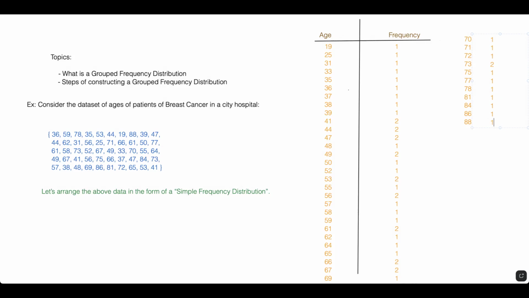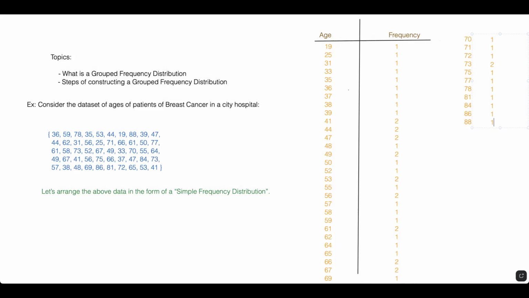Now, looking at this distribution, it is pretty obvious we can all agree that this is obviously not a very good way of representing the data, right? Because it has too many classes, almost as many classes as the number of observations. And so such a listing of data when we have a large continuous data set is difficult and too cumbersome to handle, and it doesn't show any trend, right? So it would be impractical for us to list such data individually, right?